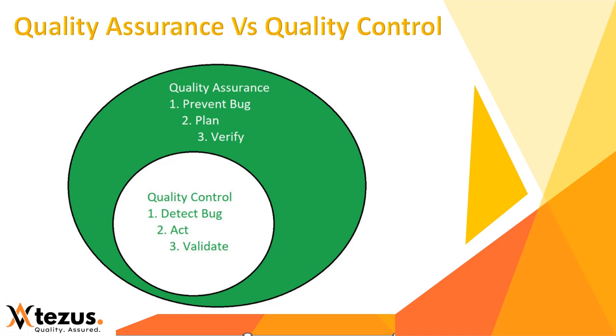In quality assurance, we discuss more about the planning, how to plan the coding, how to plan the testing, and we will verify using different techniques like reviews or walkthrough of code, review of code, design documents, review of test cases, reviewing of test plan, like that. And when it comes to quality control, we detect defects and different issues, and we will try to close the defect, and again we will validate whether it is working fine or not.